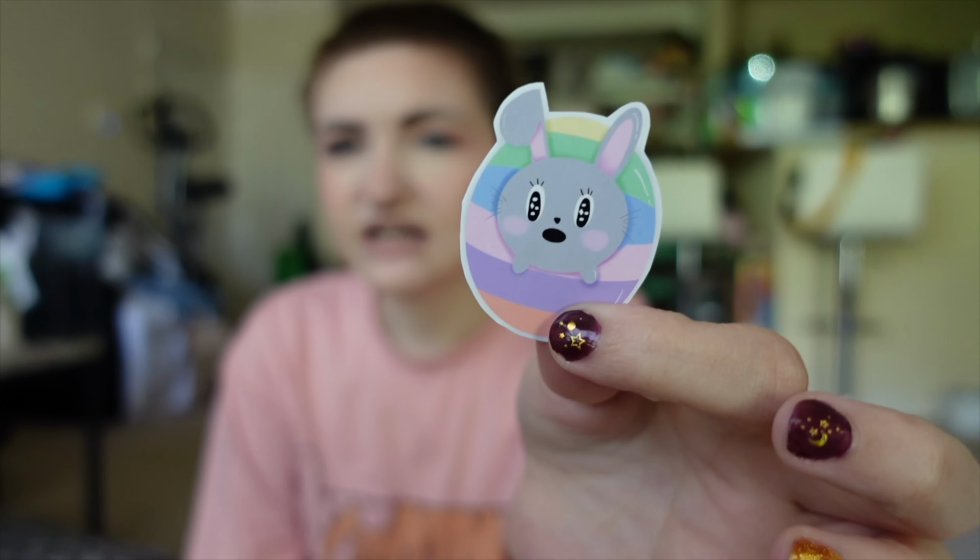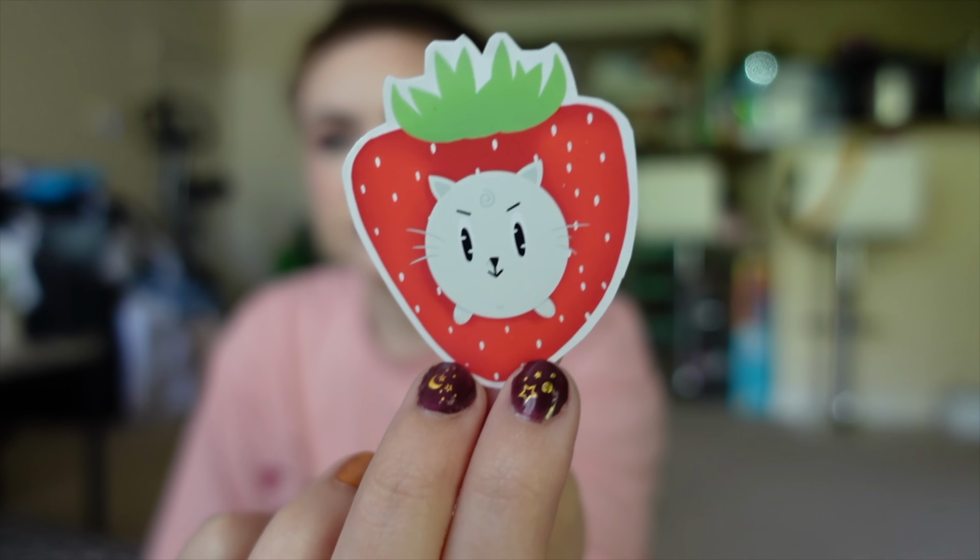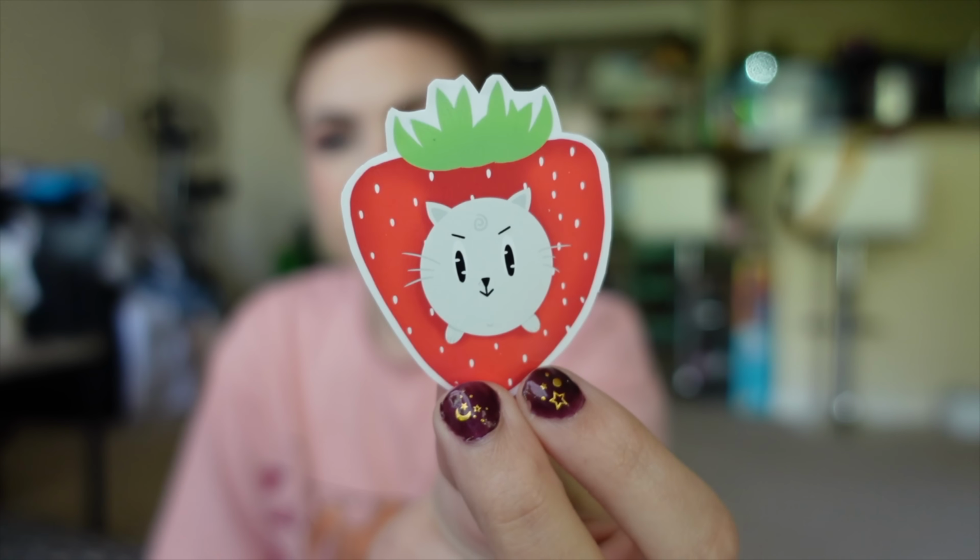I wanted these to come out by Easter because they're obviously kind of Easter themed, but I didn't get it in time. So I'm just calling these Trippy Bunny. So it's just a Trippy Bunny in an egg. And then I made these. I love these. I think these are one of my favorite stickers that I have made so far. It's just so cute. So those are the only stickers I have made for this reshop opening. Sorry, I really haven't had time to do any other type of stickers. I don't have the patience to cut out all of my old stickers as well.